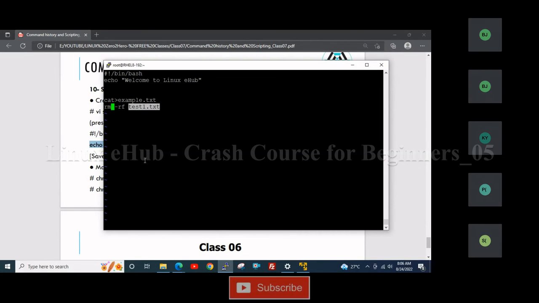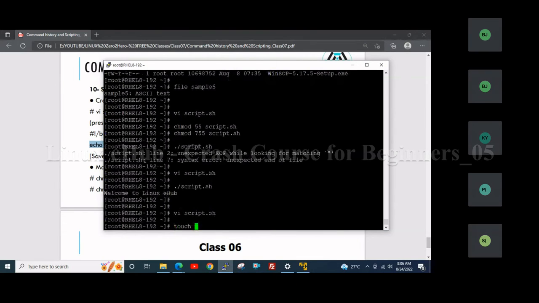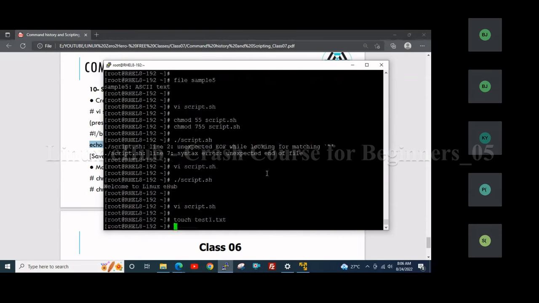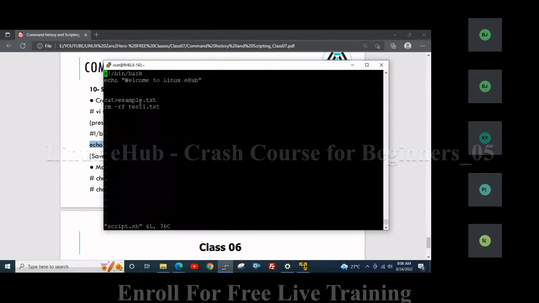Escape. Let me create this file. So in the first line, it will show me the Linuxehub. Then in the second line, it will try to create a file using the cat command, and it will also prompt me to give some content. Then rm -rf, in this line it will try to delete the text file.